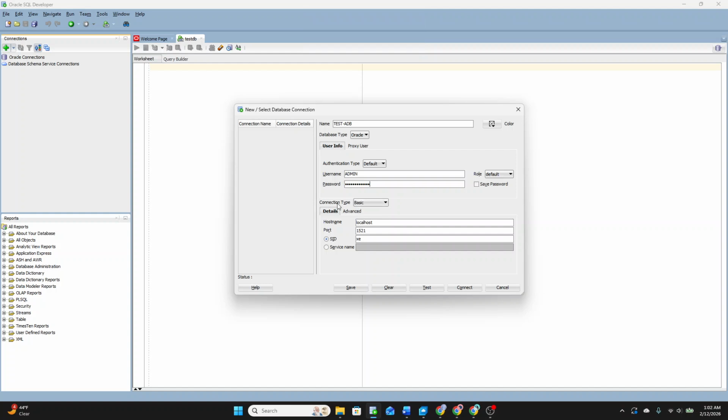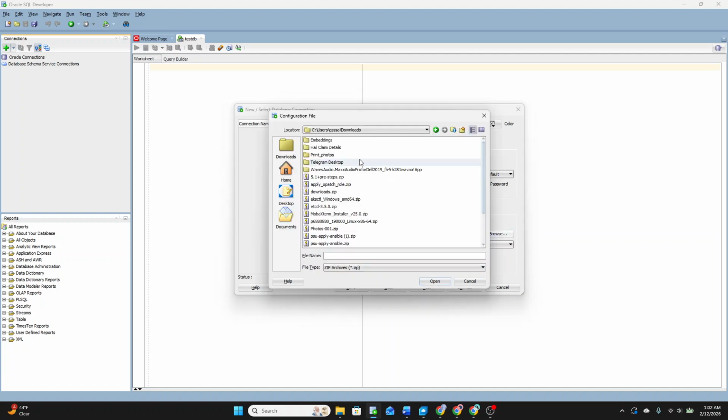And then in the connection type, you need to click cloud wallet. And here in the configuration file, you need to give the file name which we downloaded. So this is the file name which we downloaded.